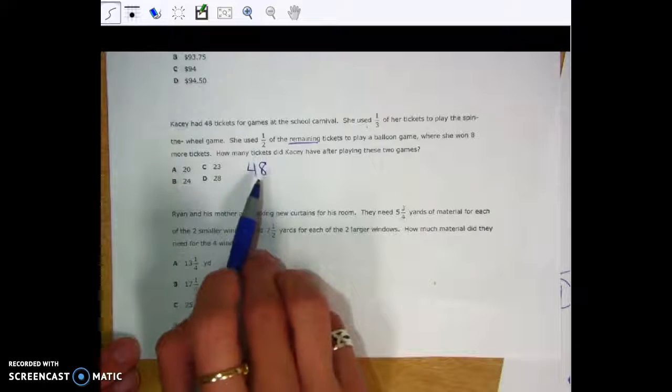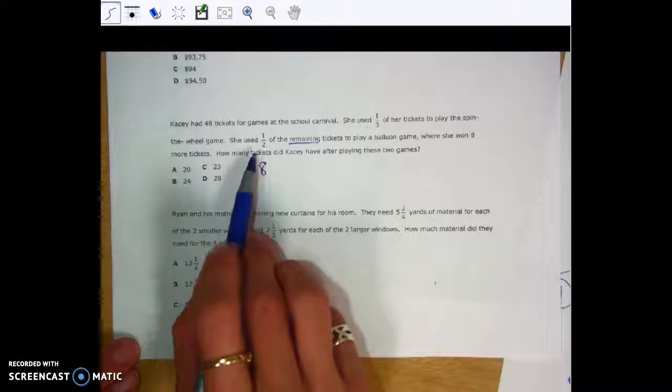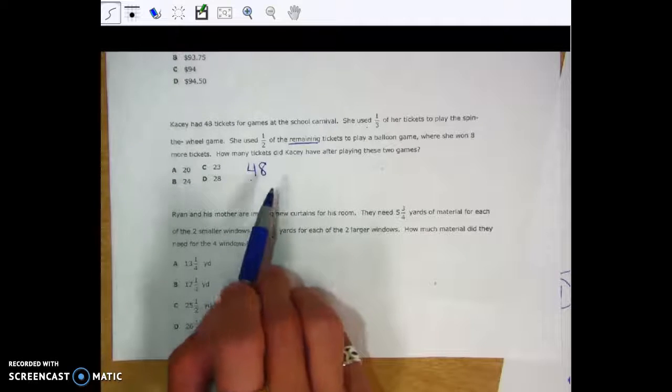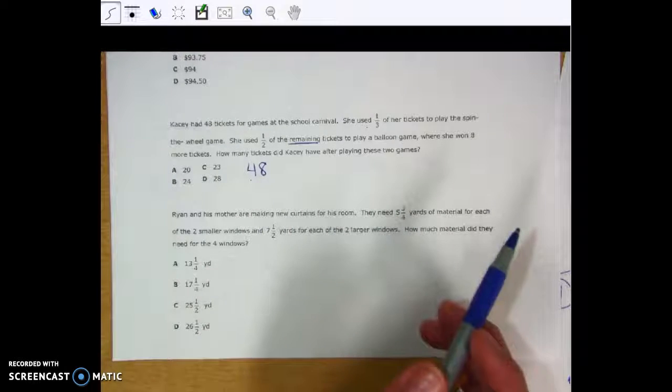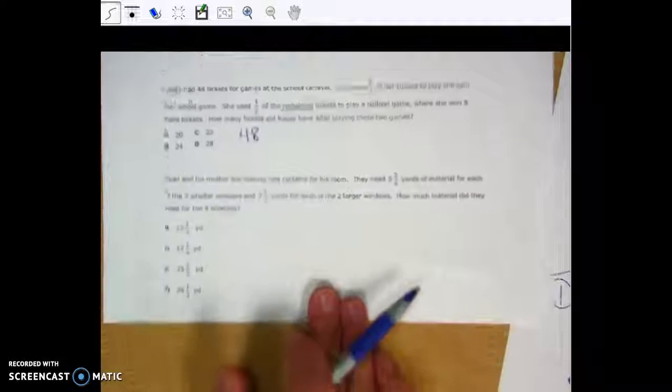Then subtract those tickets because she used them, so they're gone. So then she used half of the remaining to play the balloon game. So whatever's remaining, we want half of that. So find what half of that is and subtract it. And then she won 8 tickets. So we're going to add those 8 tickets to it because she won those. Okay, and the last one.